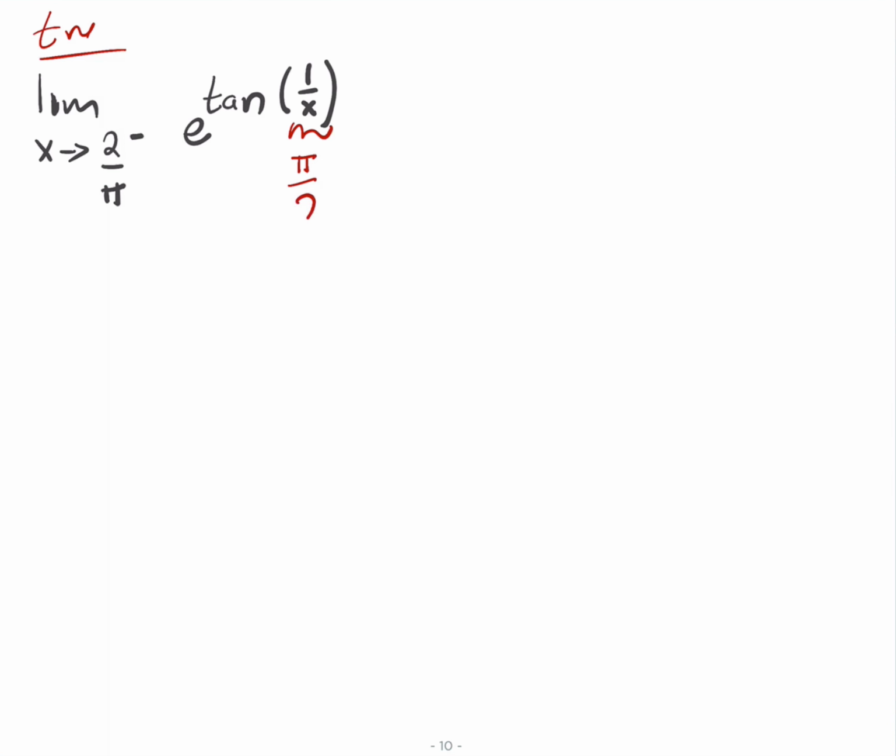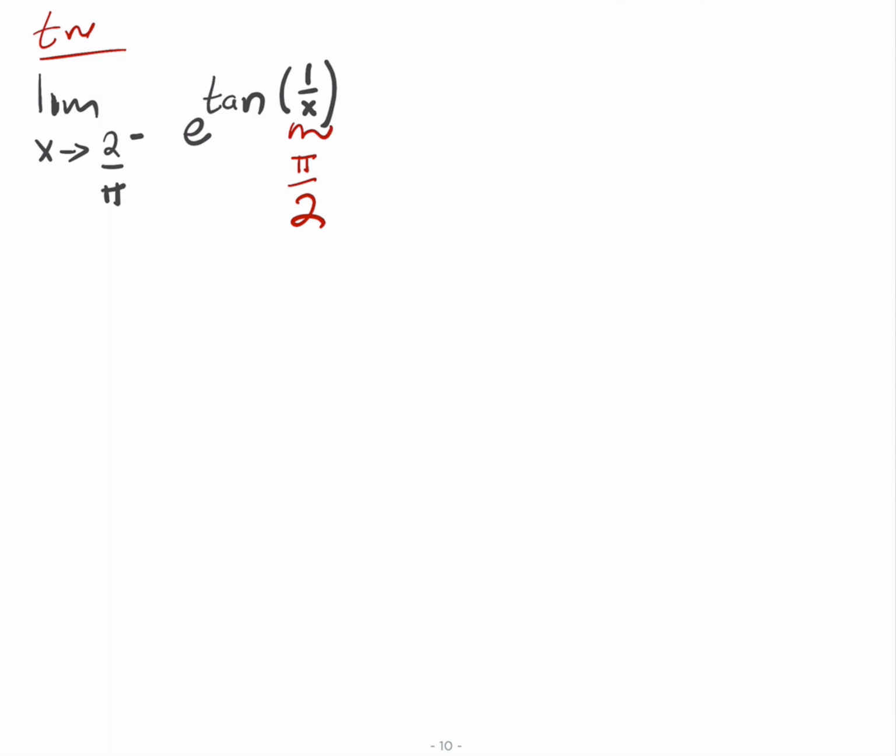And I should say, before you go through this whole substitution business, you do the substitution only if you don't really know where it's going. If it's continuous and you can figure it out by just plugging it in, then you're done. But in this case, you do have to go through the substitution because what is tangent of pi over 2? It's not defined, right? So you have to look at where it is going. Is it going to positive infinity or negative infinity there? What's going on? One other thing you have to be careful with is you have to take a look at the sign.